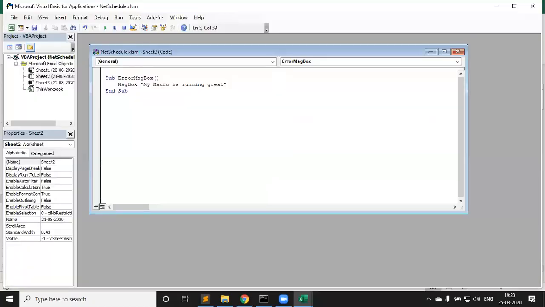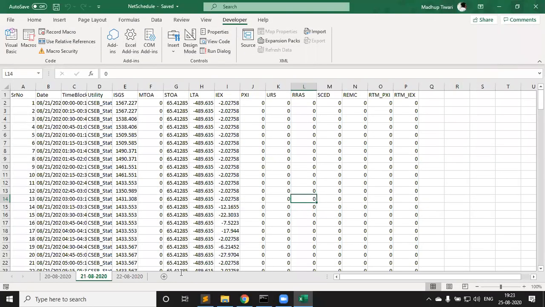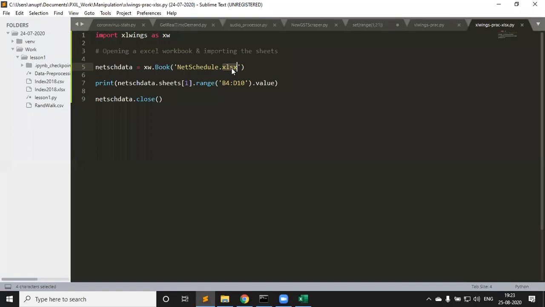Again, it has some code. So let us try and read that file. Let us create one: opening a macro file in Python, and running a macro.